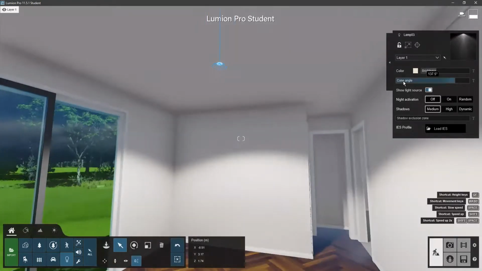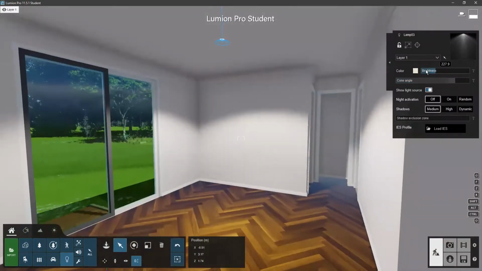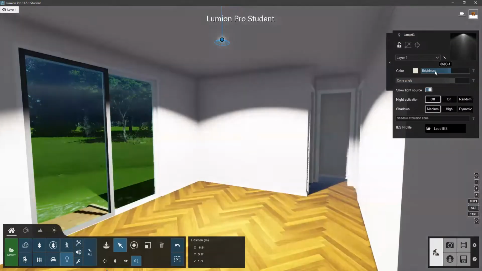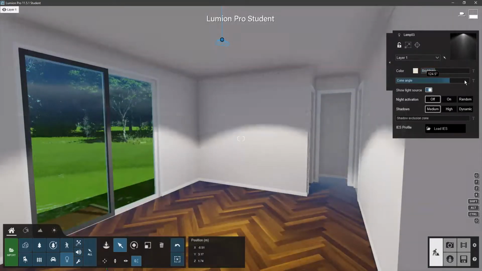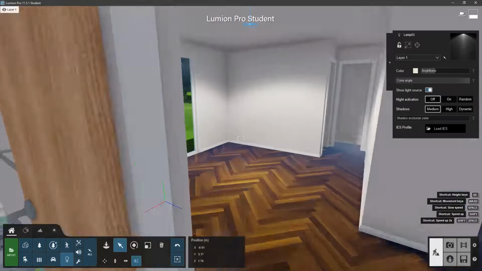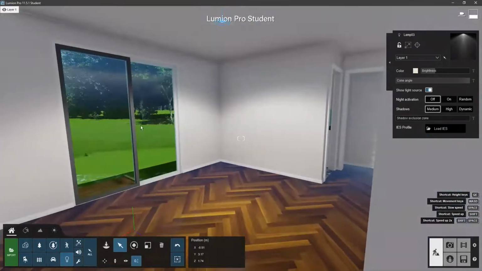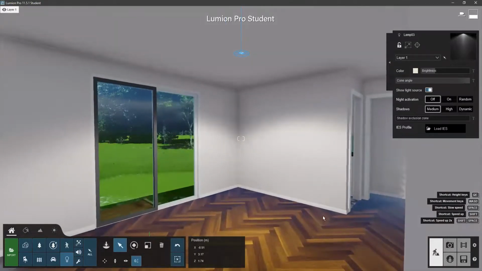Now you can also adjust the lighting properties. So for example, the brightness, we can change this to make it brighter or dimmer. Or we can also change the angle as well. I would suggest to increase the angle to as high as you can, just to kind of simulate the effect of the downlights that light up the entire room.